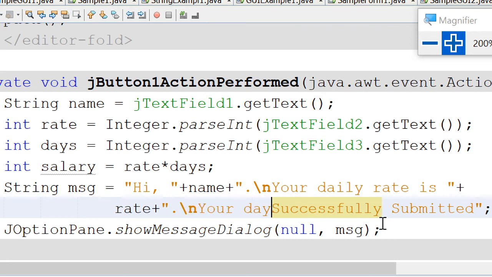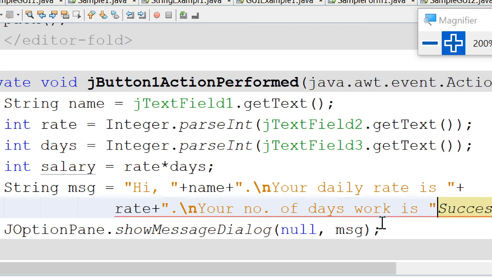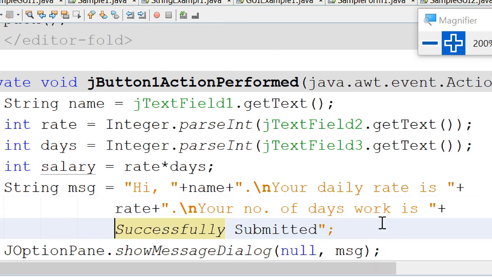Your days worked is your number of days worked, basically this variable, and then slash n.